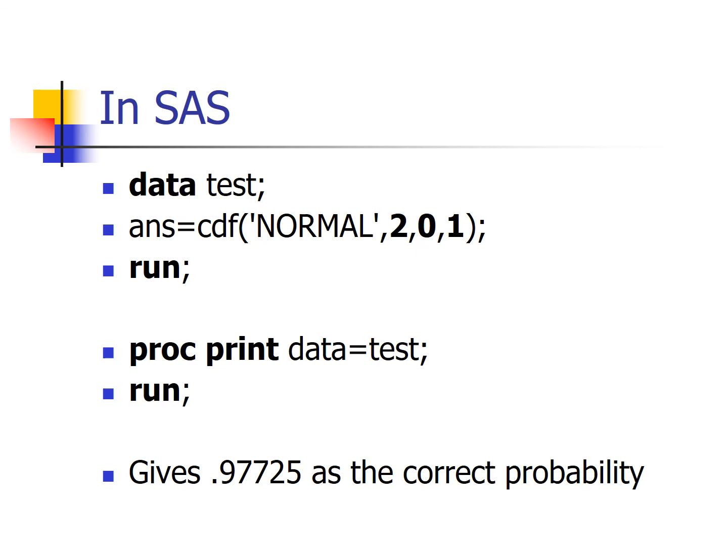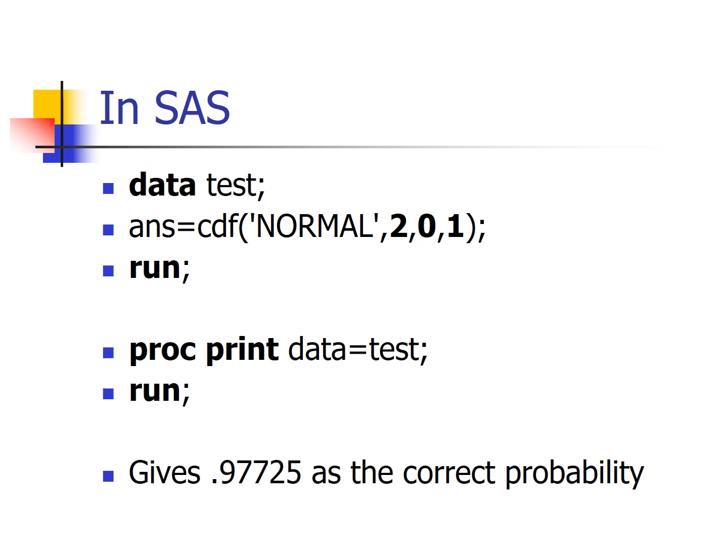But once we've perfected the tables, well, this is how we do it in SAS. We can actually use the CDF, cumulative distribution function. You can specify the distribution you want to use, in our case the normal. The first input, the first number 2, is what we want the probability of being less than or equal to. So here we're asking the probability of being less than or equal to 2. And then you could do it for any mean and any standard deviation. We've been focusing on the standard normal, so we would put a mean of 0 and a standard deviation of 1.